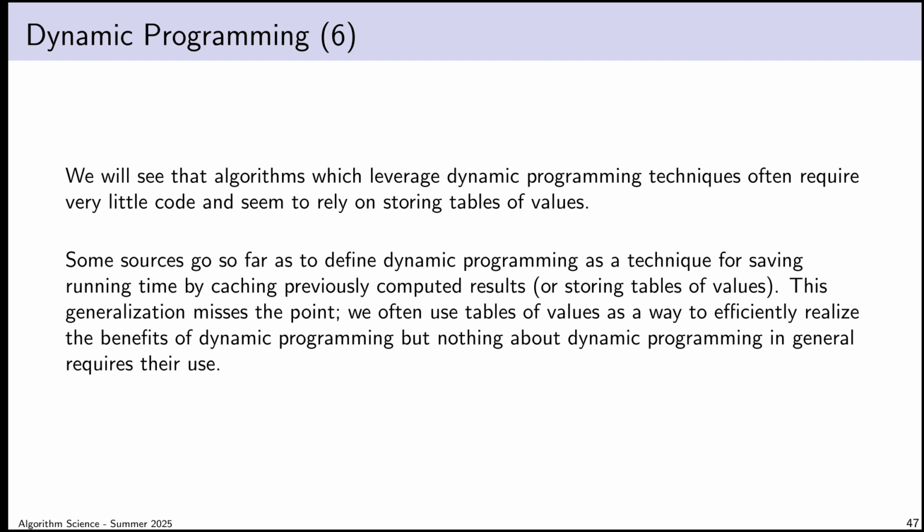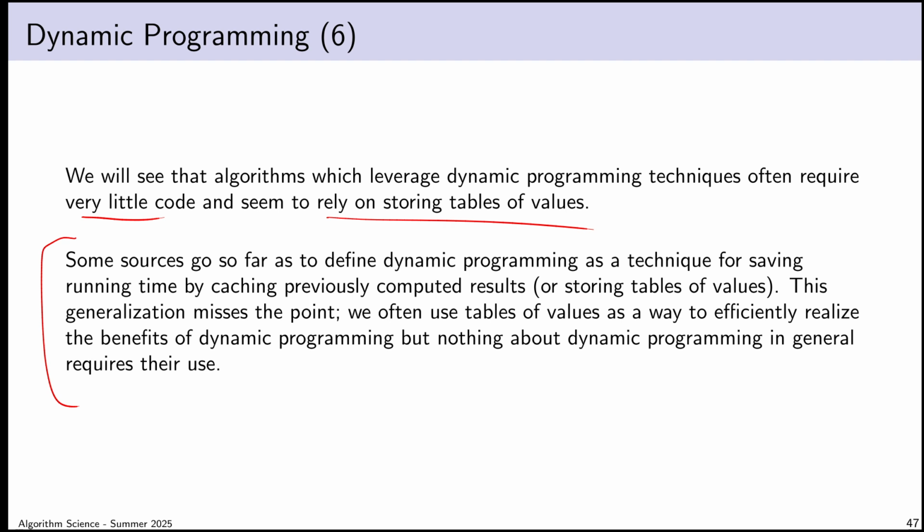Okay, so in general, we will find in this course that the algorithms that we create with dynamic programming often require very little code and seem to always involve storing a table of values. And that's interesting, like that's a weird coincidence. I want to be absolutely clear that tables of values are not inherently some property of dynamic programming. It just turns out that a lot of dynamic programming algorithms that we encounter can be optimized by using a table of values.